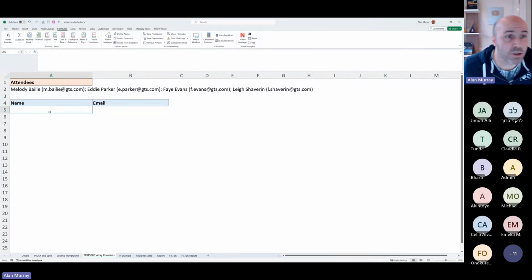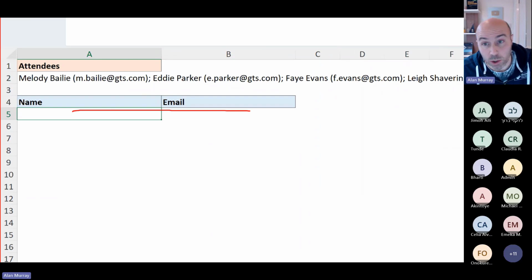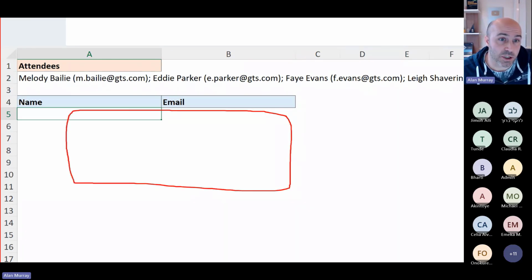But a scenario here is looking at the data. We want to extract this into this array down here, or what will become an array. Currently, it's just a bunch of cells on a sheet. But we can see that the name of the person would end here. So Melody Bailey would end here. There's a space and a bracket separating her name from the email address. We've then got this closing bracket on the end, which signifies the end of the email address. And then we've got the semicolon and a space that signifies the start of a new name. So in this example, that would be the beginning of a new row because we're putting our names in rows.